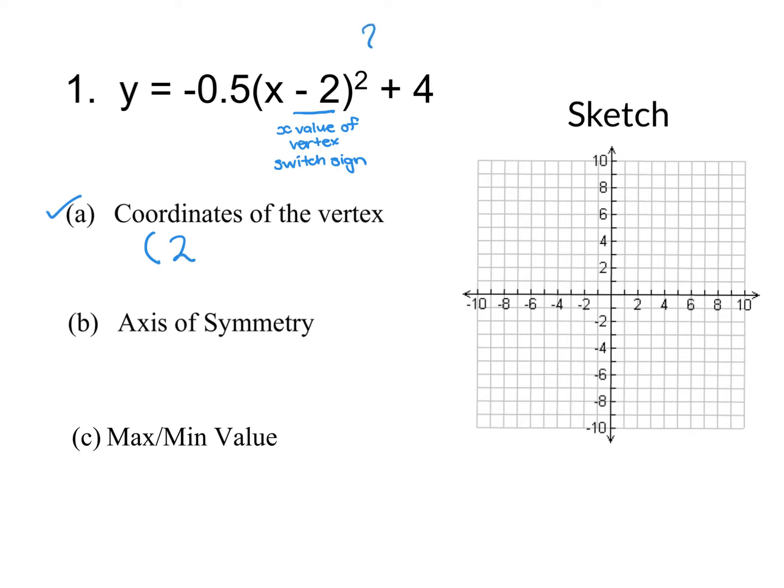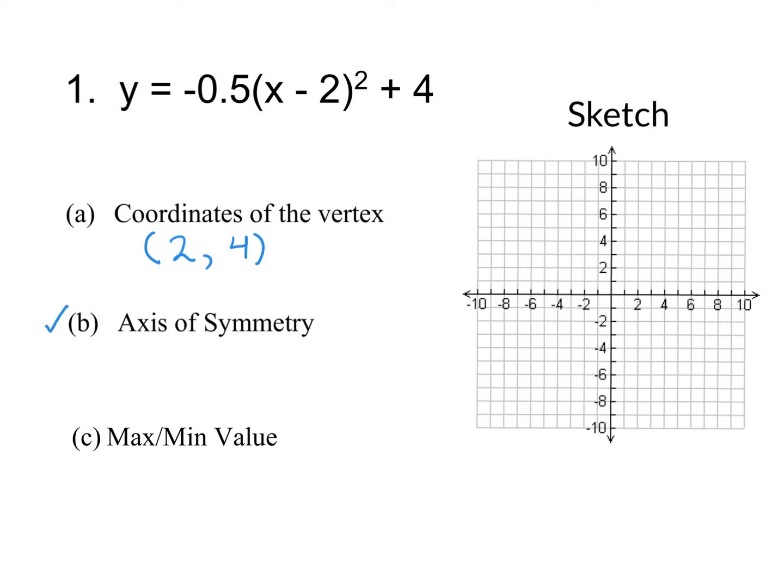Now, you might be wondering, why is it positive 2 and not negative 2? Remember, when we have this negative 2 inside the bracket, that basically means you're moving to the right. And when you're moving to the right, you're moving towards the positive side of the graph, which is why we have to switch the signs, okay? All right, so now that we've found the x value of the vertex, let's find the y. Now the y value is this number right here, the positive 4. So that number by itself, or your k value, is the y value of your vertex, and that stays as it is. Okay, now that we've found the vertex, let's find the axis of symmetry.